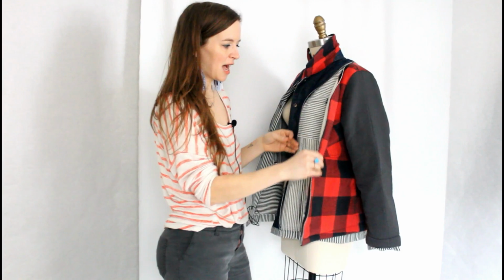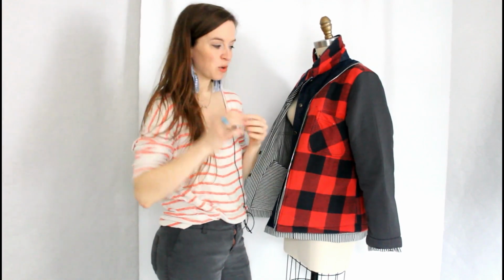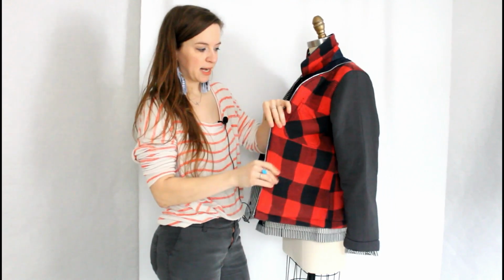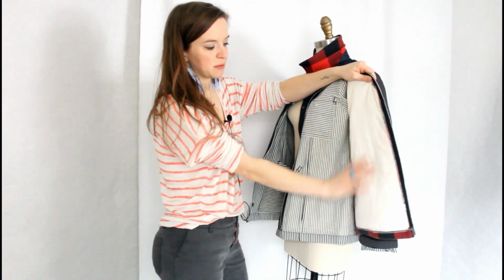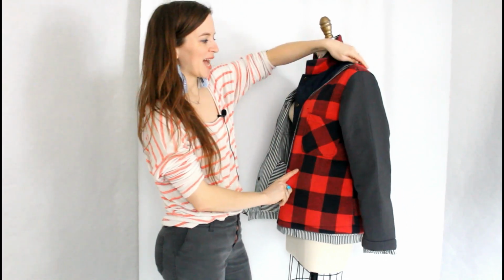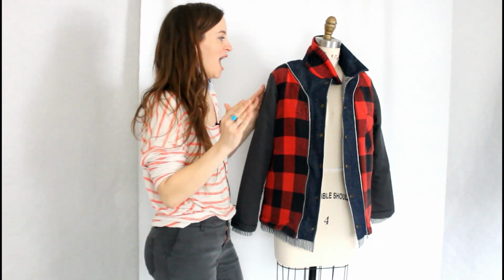I did decide, which I'm so glad I did because it's so cozy, to add batting to the lining. I was a little nervous that it wouldn't all fit in the jacket with so many layers. So in between here, there's a layer of the flannel and then a layer of batting, and then it's backed with muslin. So this is a super thick, toasty, warm jacket, and it actually does fit comfortably into the sleeves and everything. It works out great.